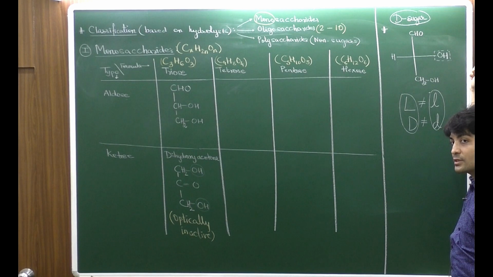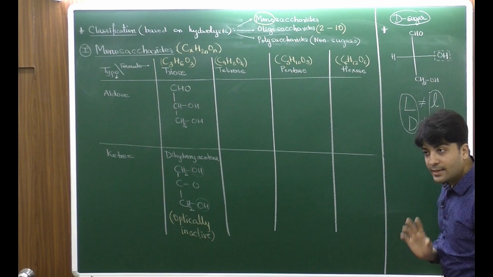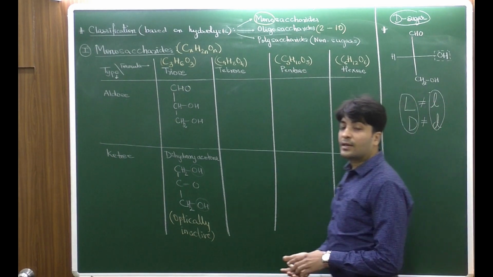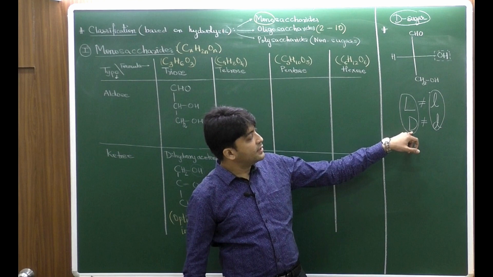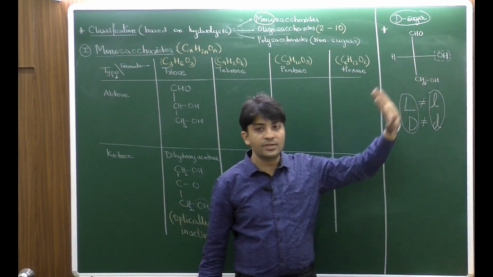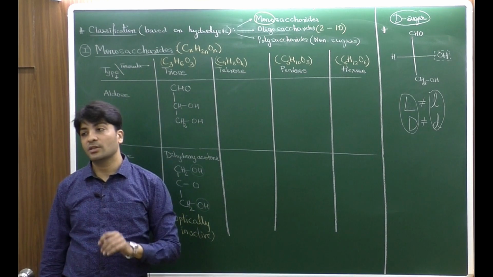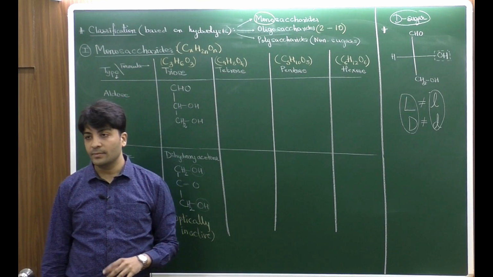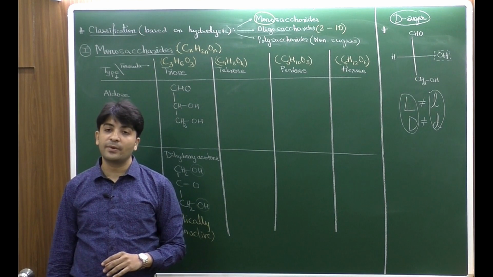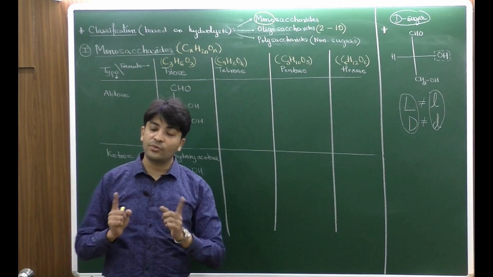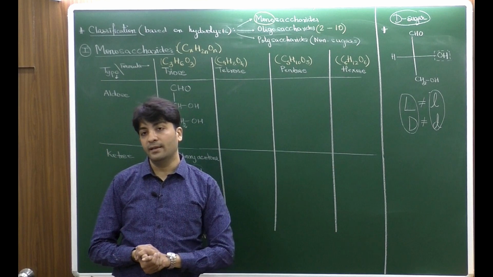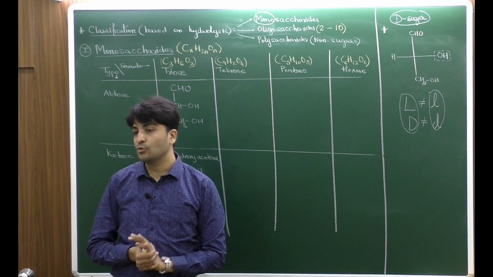And I have shown you the structure also. Only the third carbon का OH is on the left. Rest all are on the right. It's a D sugar. ठीक है? ये clear है यहाँ तक? So एक बार फिर से, a capital D sugar is that sugar in which the second last carbon का OH lies on the right, and there is a very important significance to this particular notation that I'll discuss later. But remember what is capital D, what is capital L, and very importantly, it is not similar to the small d and small l. A very important thing to be remembered.